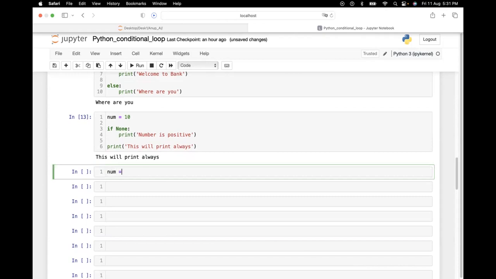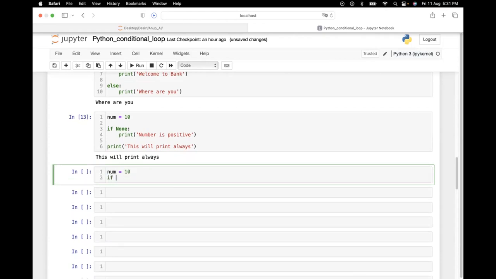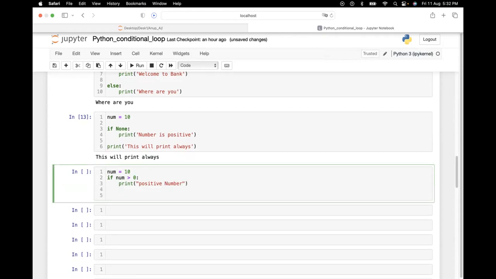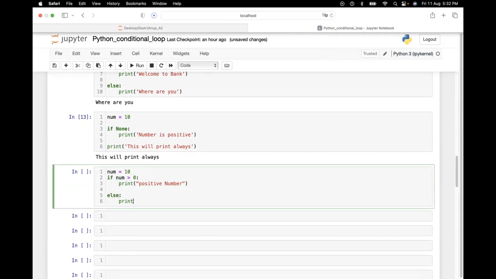Some very simple block of code. Let's say num is equal to 10, and if num is greater than 0, print positive number, else print negative number.